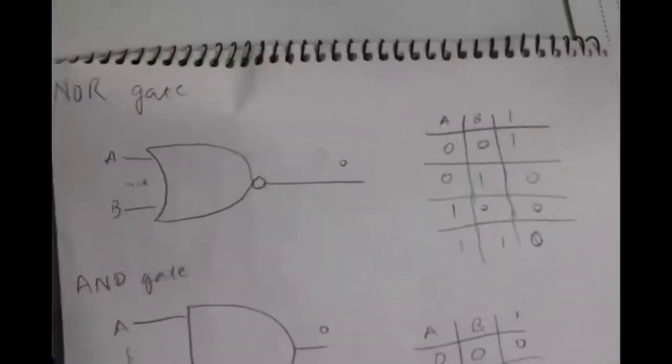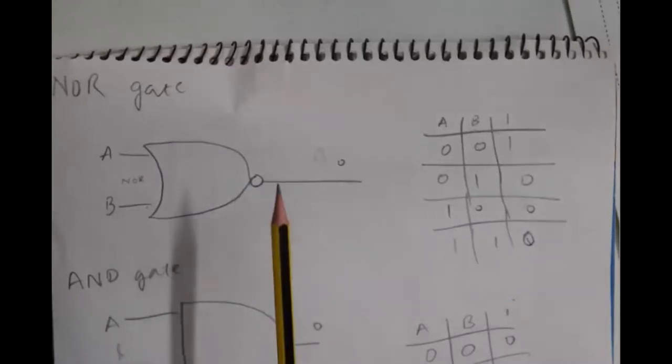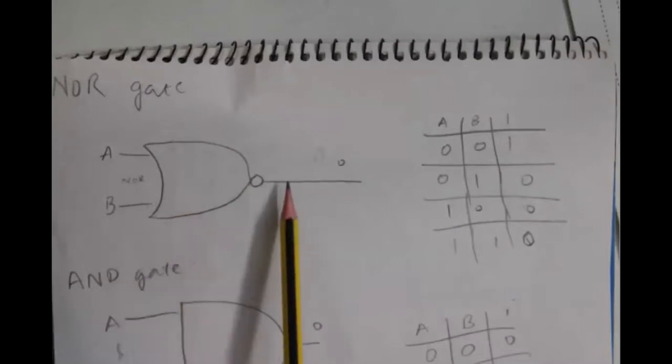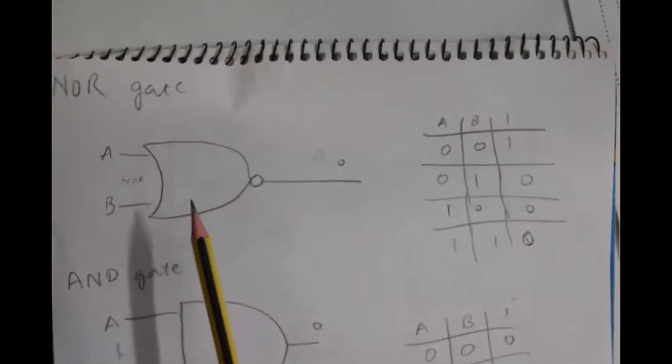Yes. Okay, so then we have a NOR gate. For a NOR gate, neither A nor B have to have an input for it to have an output. First of all, let me just clear the symbol. This is a mixture of OR and NOT, right? So the OR symbol with the NOT circle in front of it. So neither A nor B will have an input, only then will it have an output.